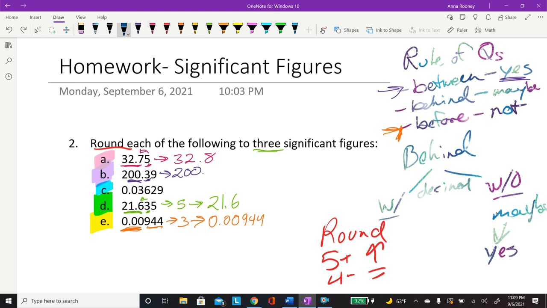Alright. So we have zeros here. Let's look at our rule of zeros. Where are these? Are these before, between, behind? These are before. So these are not significant figures. But there are four figures afterwards. So there are four sig figs. So that is .036. Now we have a nine on that last one. And that is above five. So this gets bumped up. And that is your last answer to that.